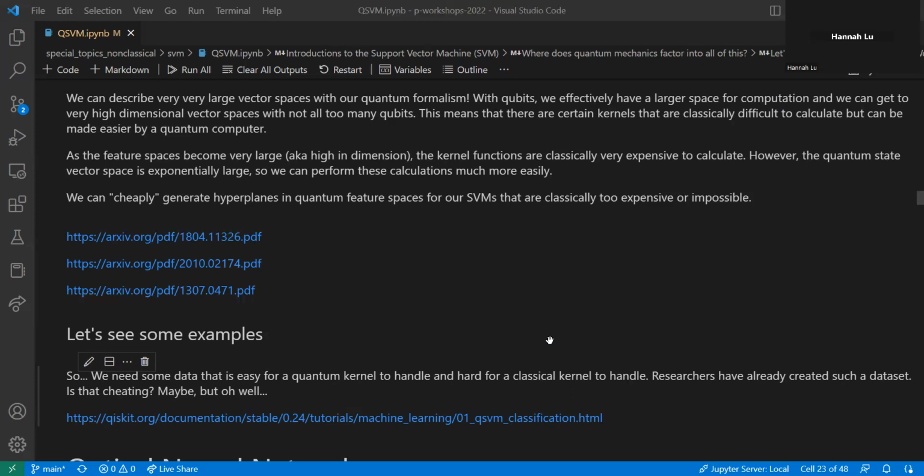Now, it should be noted that this is just a research test case in which a group of researchers sought to prove that quantum SVMs are actually useful and not just a bunch of junk being peddled by people in hopes of putting the word quantum in front of more things. In a lot of actual scenarios, using a quantum SVM isn't actually worthwhile. Classical SVMs already do very well with a very nice set of pre-existing kernels and pieces of data.